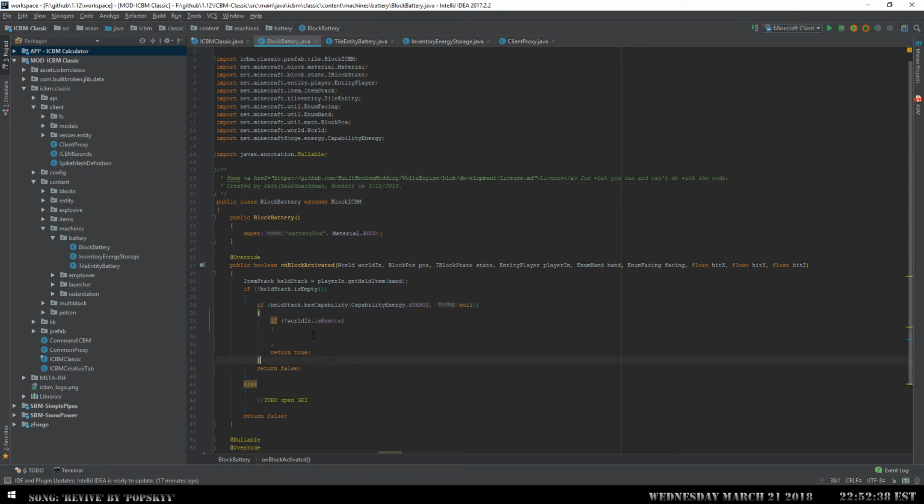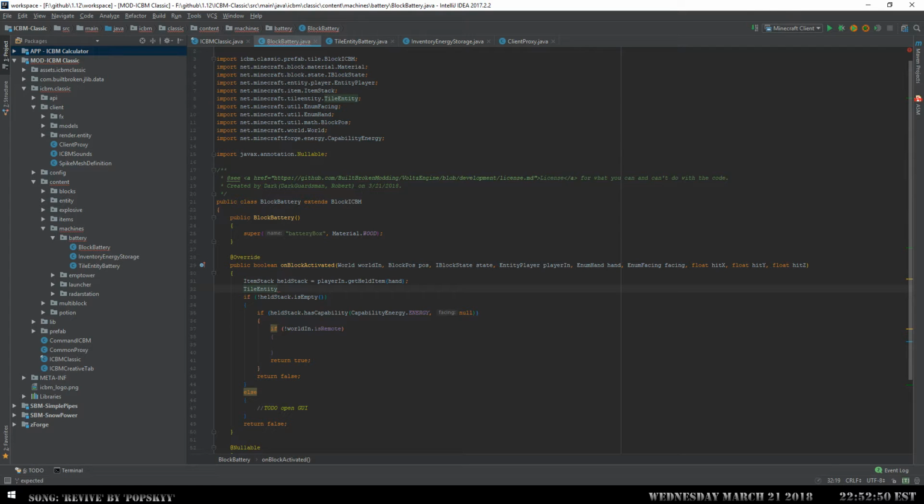And that should work. And then what we want to do is just simply find a way to insert into the system and find a way to pull out of the system. We're going to do this with the tile entity. We're going to go ahead and get the tile entity up here just to keep things nice and clean. The reality is you could put this somewhere down here. Usually you can probably get away with putting it down here if you're lazy. It doesn't really matter. The performance impact is so low that it's okay.